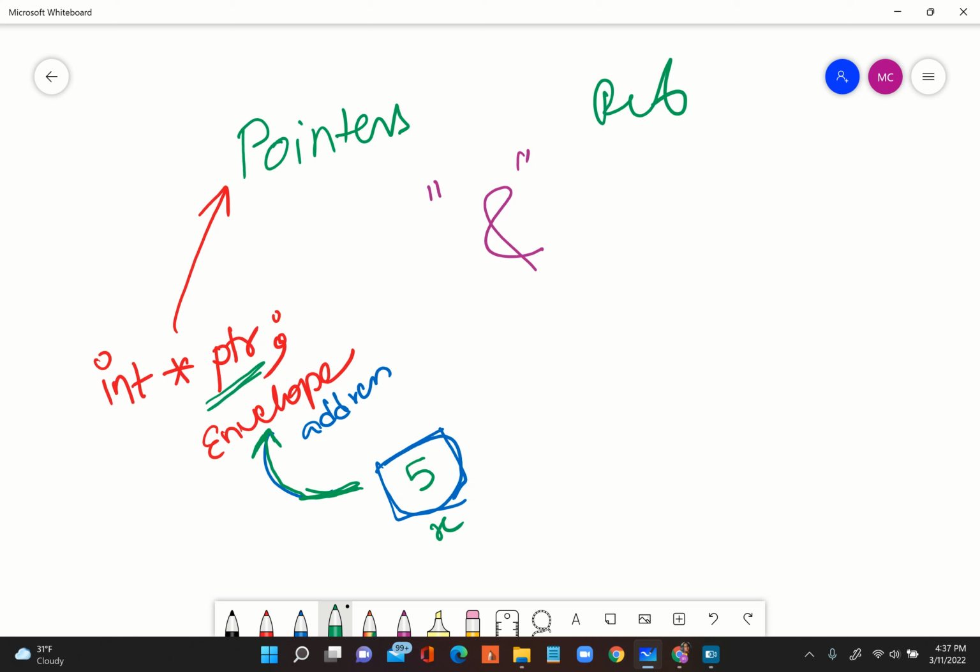So anytime you're manipulating the content, the value inside, you're going to be directly affecting this x. So they are going to be tied to each other. So that is what a pointer is. A pointer is basically a variable that stores the address of another variable.